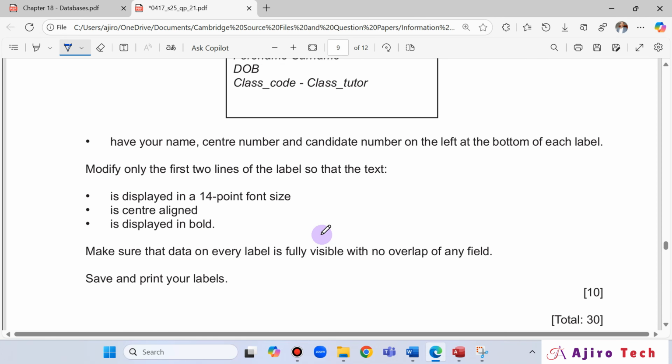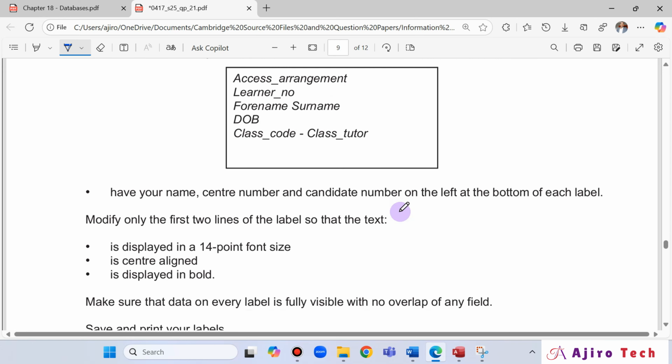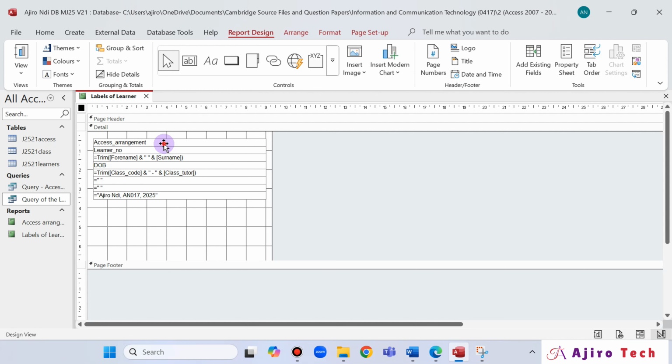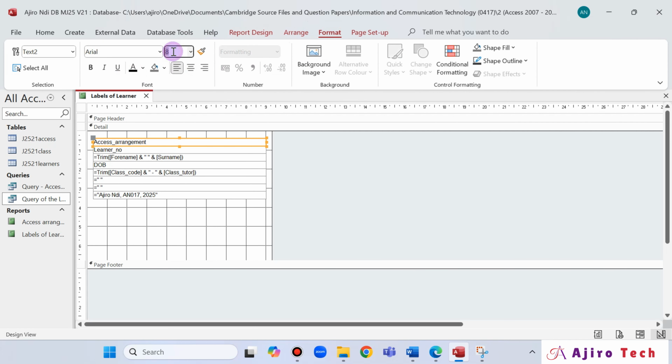So what are we doing here? They said modify only the first 2 lines of the label so that the text is displayed in 14 point font size. So I have 14.